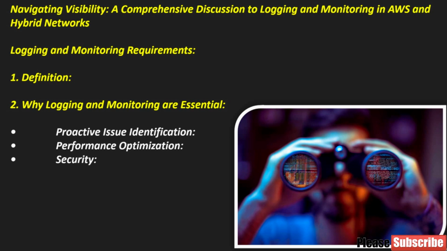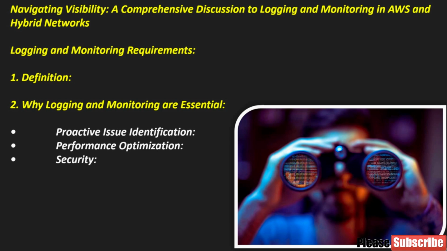In the dynamic landscape of cloud computing, effective logging and monitoring are very crucial components for ensuring the health, performance, and security of your infrastructure. This becomes even more complex in hybrid environments where on-premises and cloud-based systems coexist. So in this part of the lecture, we will delve into the definition of logging and monitoring requirements and explore the key tools and services provided by Amazon Web Services for achieving comprehensive visibility.